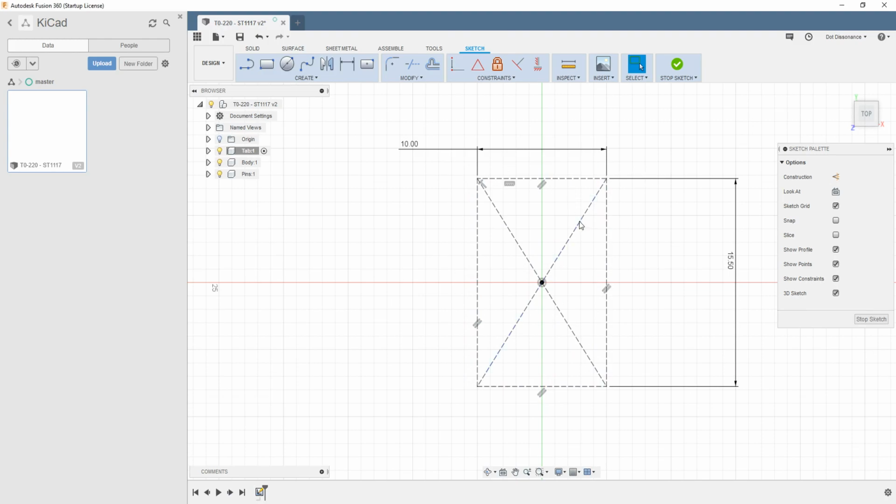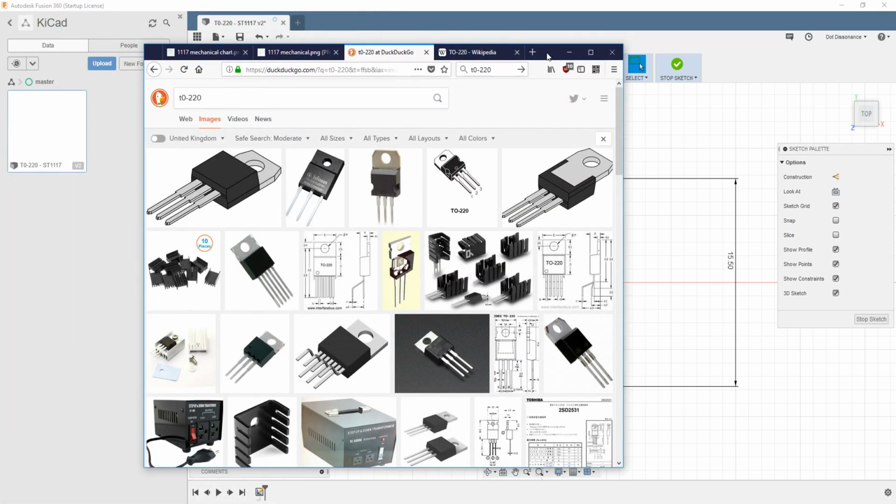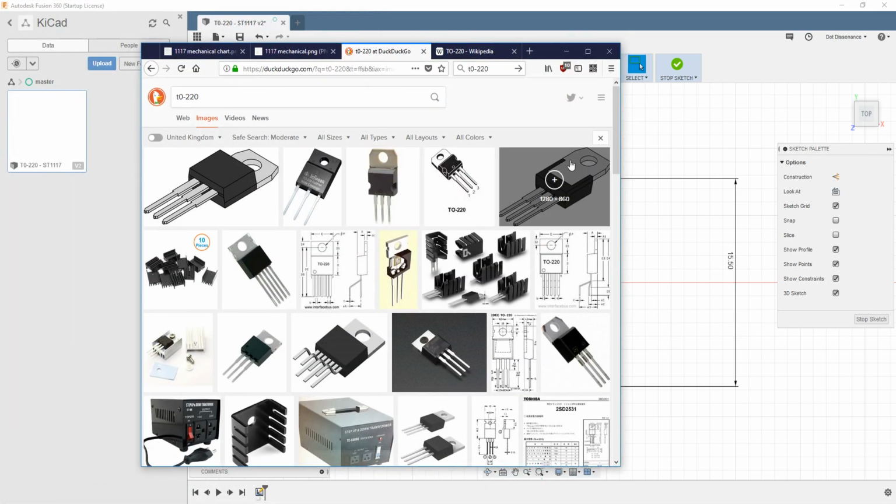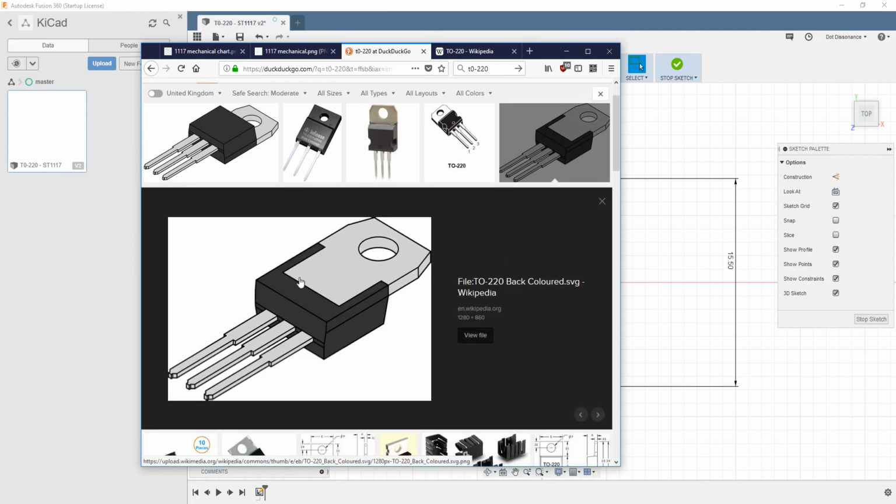So now I've got a guideline to go off of, and now let me bring this over here. I'm going to create the tab. In this picture right here, I'm going to create this tab structure, and as you can see, it kind of fits inside there. You may never see this, right? But the whole thing is really aesthetics for the most part, right? So I'm going to put this in here, and this is going to be laying down on the PCB, so you'll never see it, except I'll probably use the same model and just straighten the legs out if I ever want to have a TO220 standing upright. Okay, so I'm going to do it anyways.